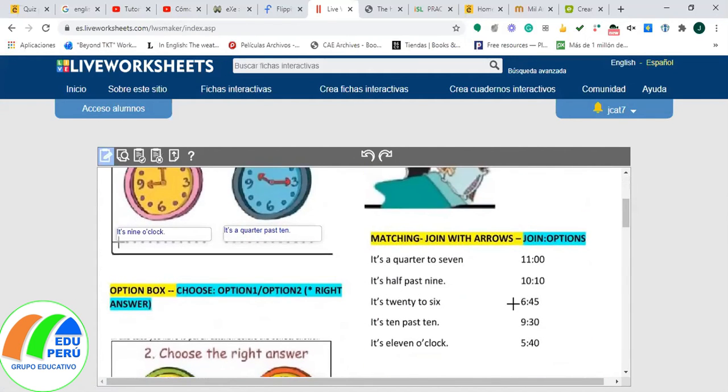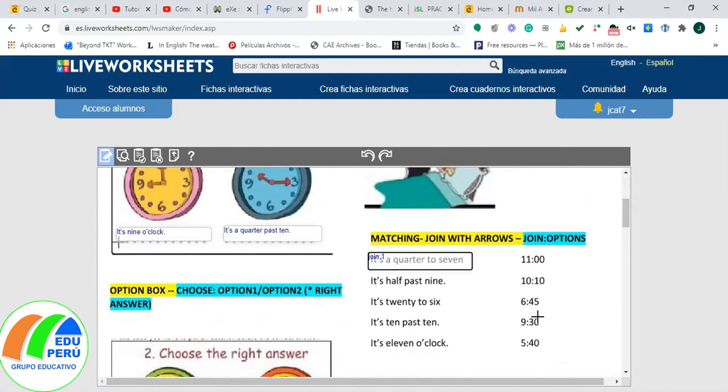Matching. Now they are going to match. Join with arrows. Again, what is the command? Join. And you have to write here the options. For example, this is the time. It's 6:45. So you have to write here join, semicolon, 1. Let's imagine that this is number 1.